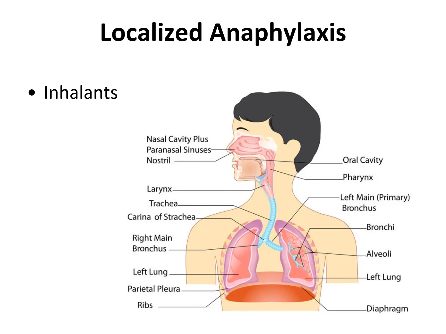There are two types of anaphylaxis. The first is called localized anaphylaxis, and this means that the inflammatory response remains localized to one part of the body or one body system. Localized anaphylaxis reactions can be triggered by inhalants. So antigens, allergens that enter through the respiratory system. So when those allergens enter the respiratory system, they are going to stimulate inflammatory reactions there.